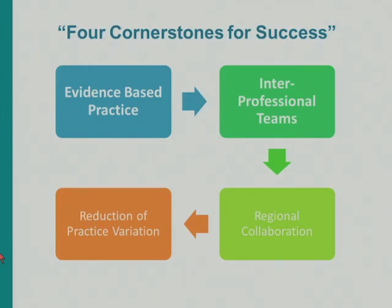Of course I wanted to use evidence-based practice. The other thing I knew was that implementing the PAD guidelines in the form of the ABCDE bundle lent itself to a multidisciplinary team, so I wanted to launch interprofessional team exercises. I also needed to foster regional collaboration among our affiliates. And my personal goal — what keeps me up at night — is to reduce unjustified practice variation that does not provide good outcomes for patients.